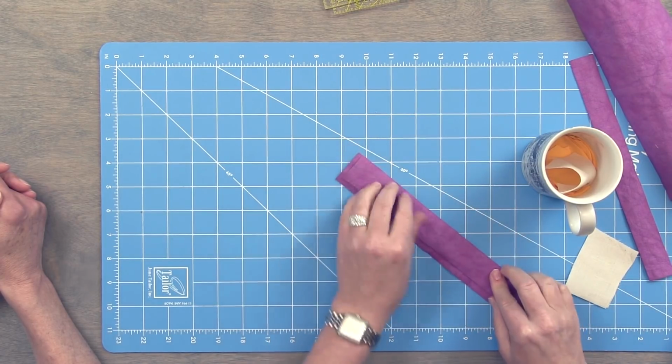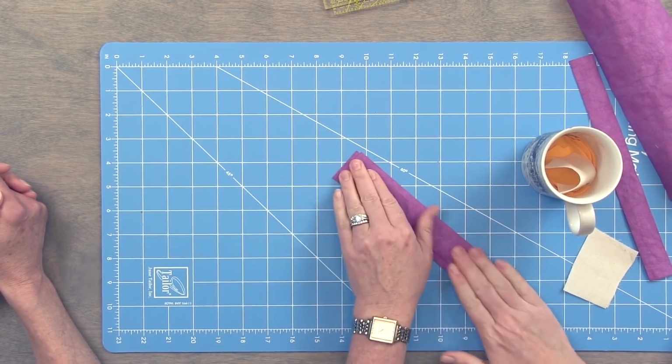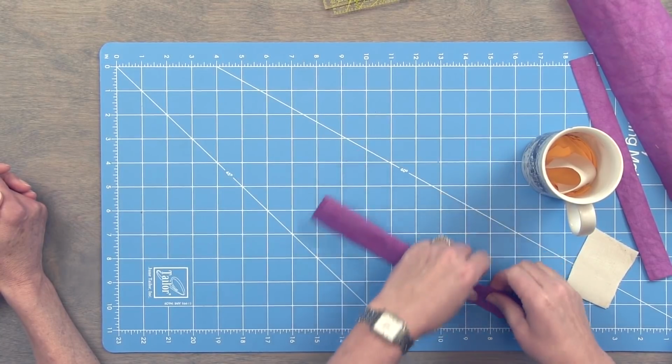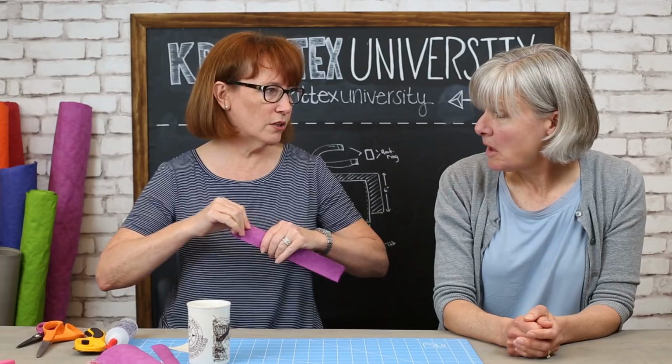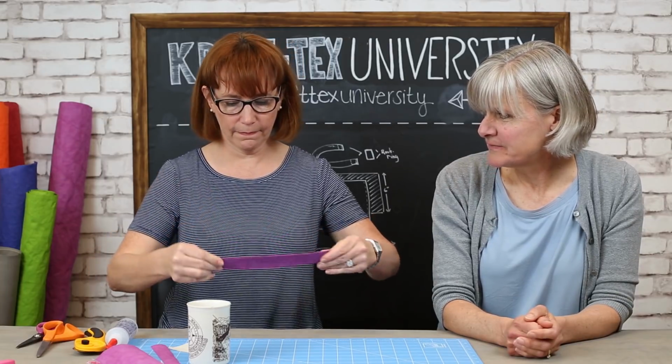And you layer your piece on there, and seriously, if you just sit there for like 5 seconds, it's glued enough that you can sew. You can do everything else.